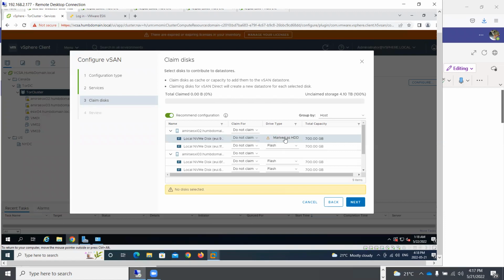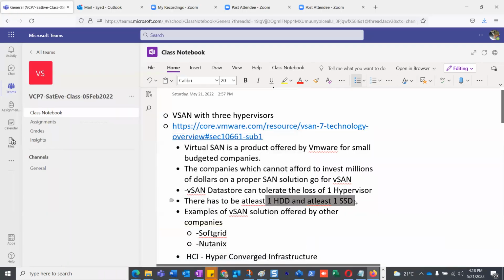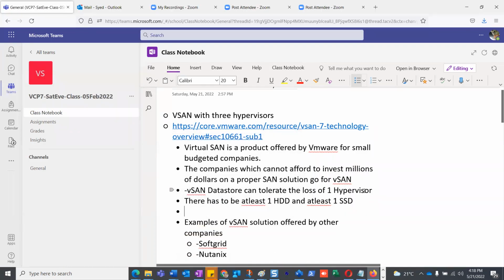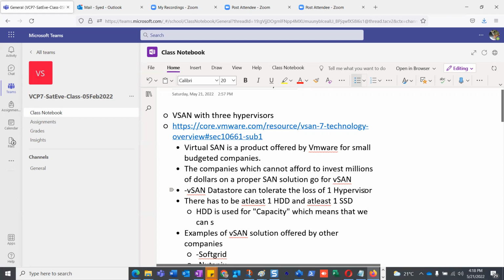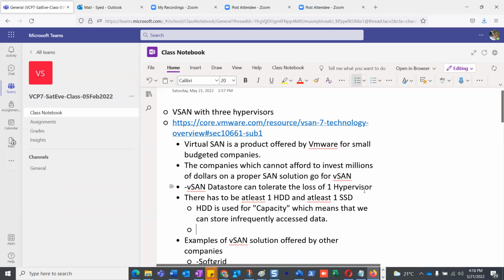Also, one more thing, HDDs are used for storing infrequent data, and obviously the SSDs are used for frequent data. So HDD is used for capacity, which means that we can store infrequently accessed data, while SSDs are used as cache.